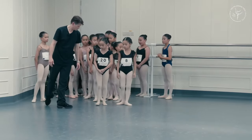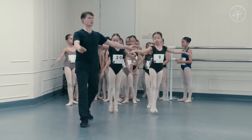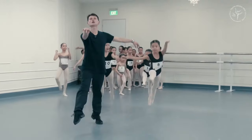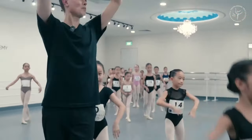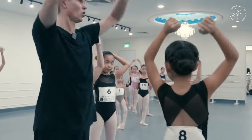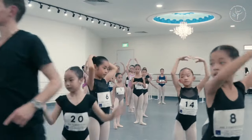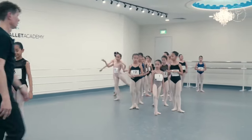So, we go here. And we do chassé. Step up, however many you can fit. If you won't fit all, early ones go and sit at the back in the corner. And then we do the other side separately as well. Yeah, let's go.